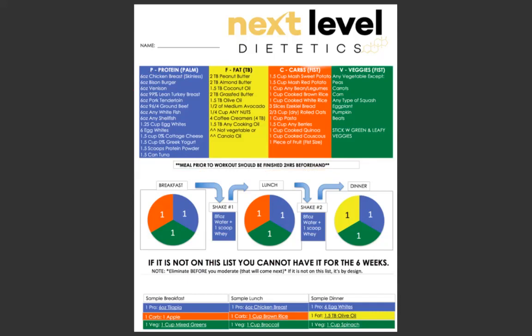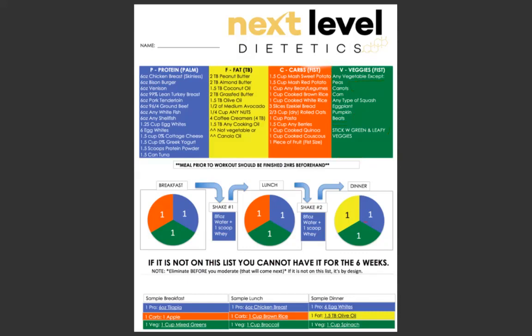I'm going to start with the vegetables because I want to point out something: this category differs from the others. The other categories essentially give you all of the inclusive products that you're going to be able to choose from. Vegetables, on the contrary, are the exclusions. It says any vegetable except what is listed in this area. That means that if it is listed here specifically, you cannot eat it for this meal plan. And it says here, stick with green and leafy veggies, okay? That is for your vegetable section only.